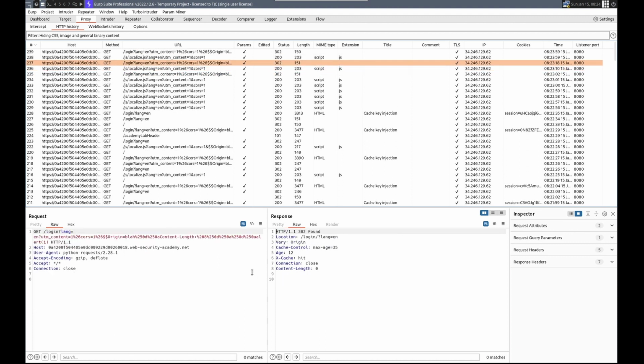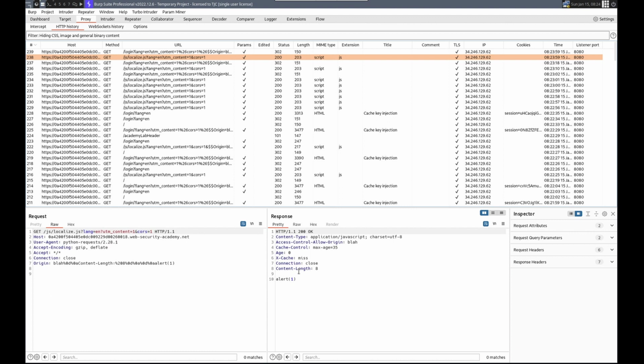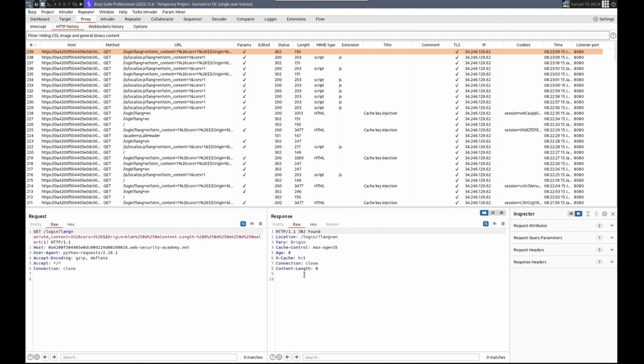So we made sure that was. And then we got the X-Cache hit of 0. Damn. But that's not typical, right?